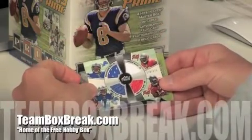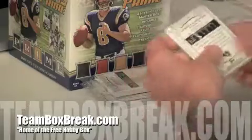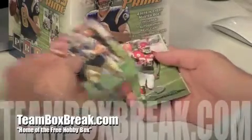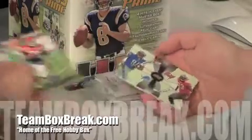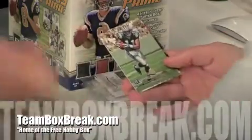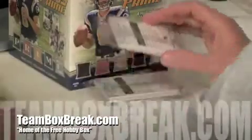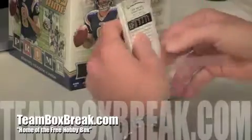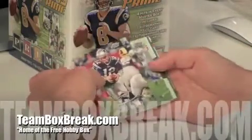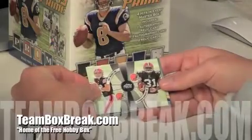Combo relic, nice little quad patch. Behind that you've got the Jerry Allen base. Heinz Ward, James Laurinaitis base cards, Jamal Charles. You've got the Gerald McCoy, Ndamukong Suh unnumbered. Brandon LaFell — that's going to be number 28 out of 699. And the Patrick Willis. Matt Schaub on the front, Tom Brady base in the back. Peyton Manning, Colt McCoy, Montario Hardesty — it's going to go to Pug Mania.